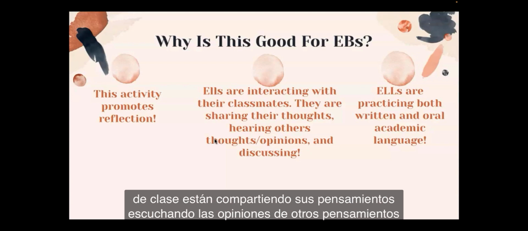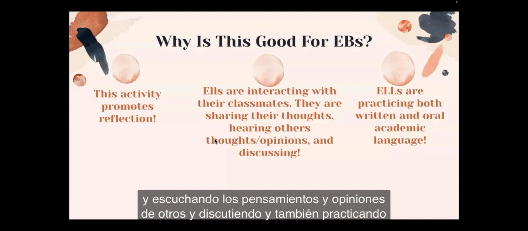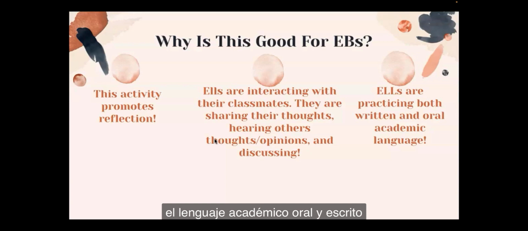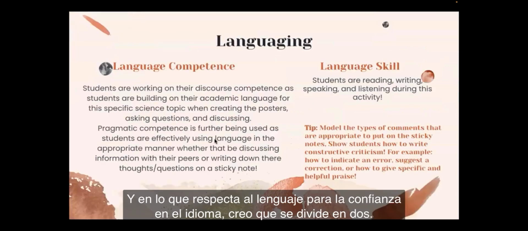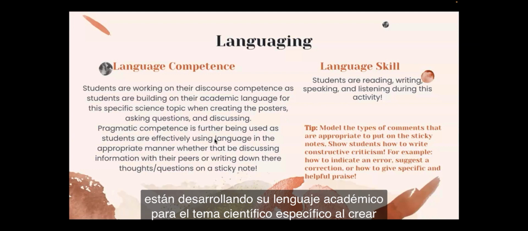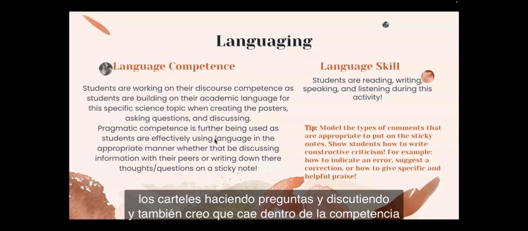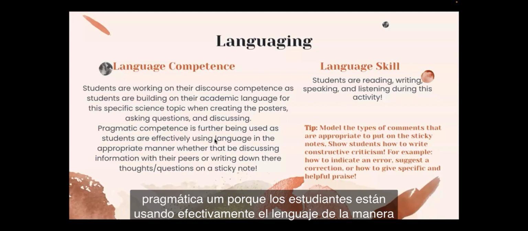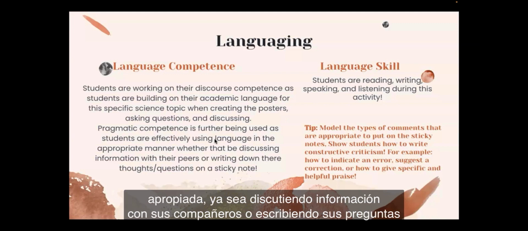They are sharing their thoughts, hearing others' thoughts and opinions, and discussing. And ELs are practicing both written and oral academic language. And in regards to languaging, for the language competence, I think it falls under two. I said students are working on their discourse competence as students are building on their academic language for this specific science topic when creating the posters, asking questions, and discussing. And I also think it falls under pragmatic competence because students are effectively using language in the appropriate manner, whether that be discussing information with their peers or writing down their thoughts, questions on a sticky note.